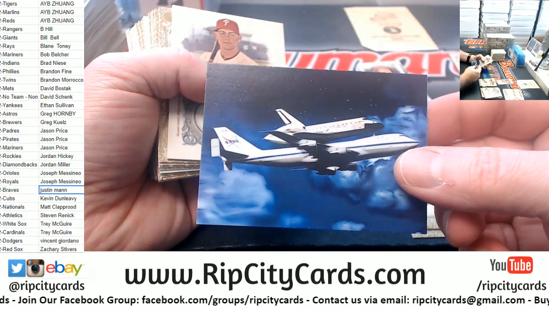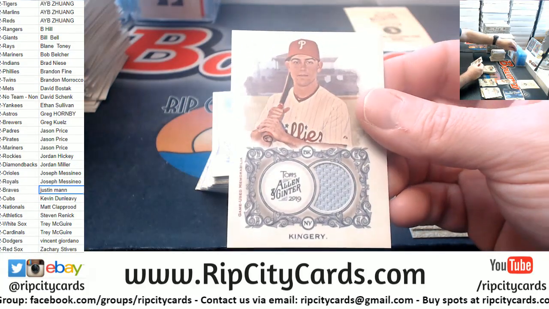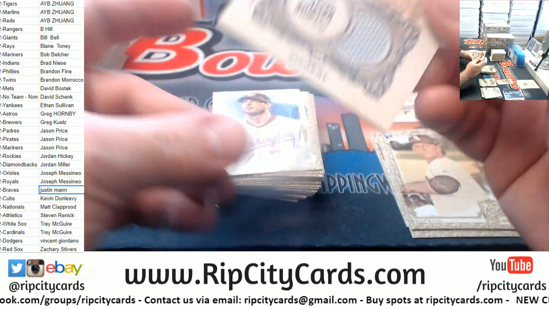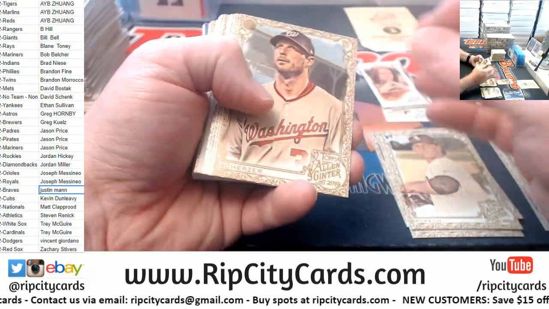What is that? A history of flight? NASA and some stuff? That's nice. A game used Kingery for the Phillies.